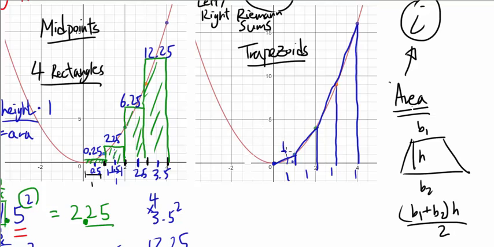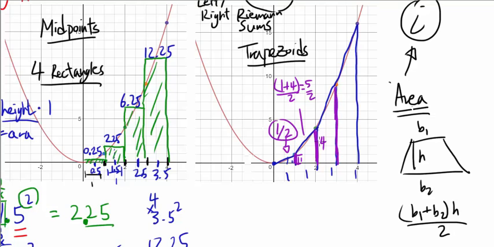For the first trapezoid, or in this case triangle, the area is going to be 1 times what you get when you plug in 1, which is 1. 1 times 1 over 2, or 1/2. So that's the area for the first one. Let's look at the second one. This length is 1. This length is 2 squared, or 4. So the area is 1 plus 4 times 1 over 2, or 5 over 2. So that's our area for the next one.